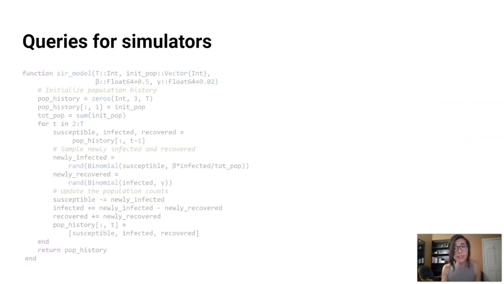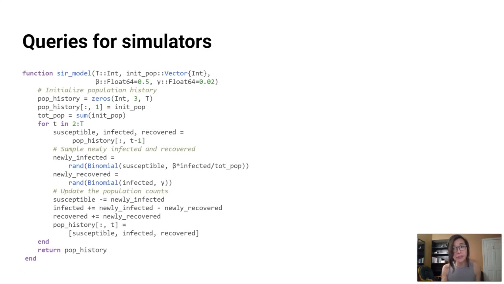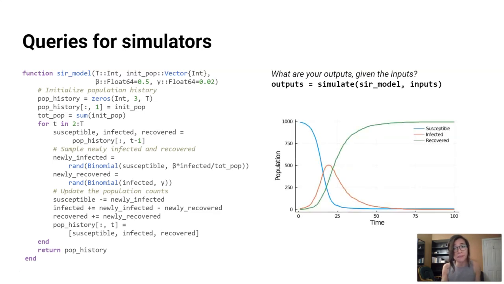Many times, though, you might want to do more things than just forward simulation. Let's say we have this simple discrete time SIR simulator of viral spread. What kinds of queries might we want to ask of it? One query just corresponds to forward simulation, and if we do that, we might get this graph of viral prevalence over time. It's a simplified model, so quite unlike our situation, everyone recovers and no one dies.